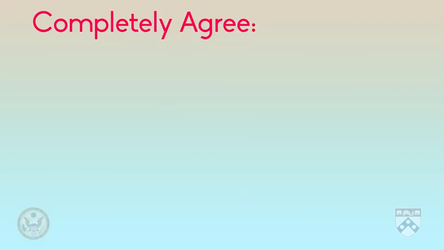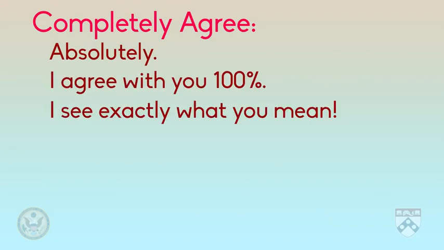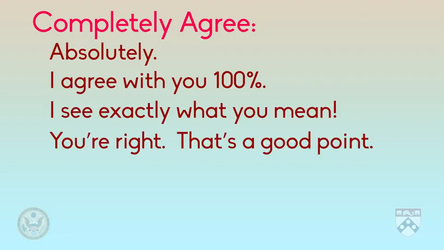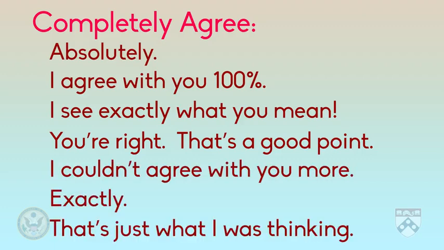Now, let's talk about phrases we can use to agree with someone else's opinion. First, what can you say if you completely agree with someone? Absolutely. I agree with you 100%. I see what you mean. You are right. That's a good point. I couldn't agree with you more. Exactly. That's just what I was thinking.